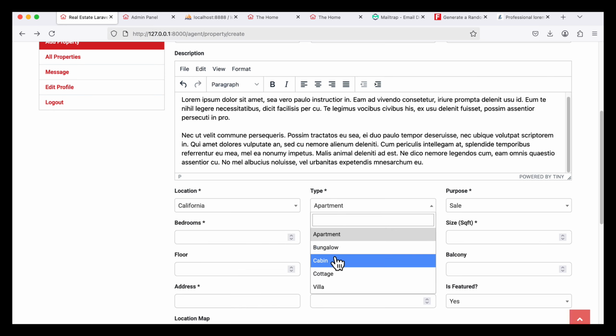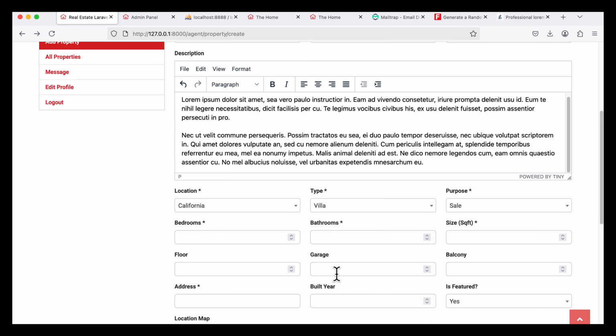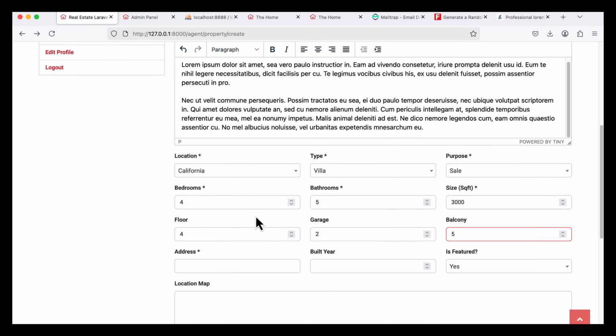Okay, California and villa. This is for sale. Bedroom is 4. Here I can give any kind of number. Here is this 1 floor, 4 floor, garage 2, balcony 5.